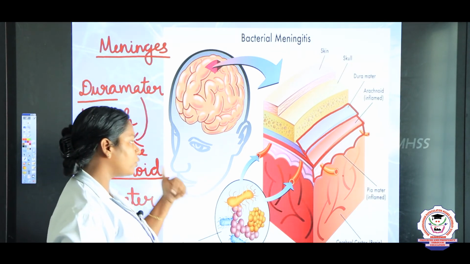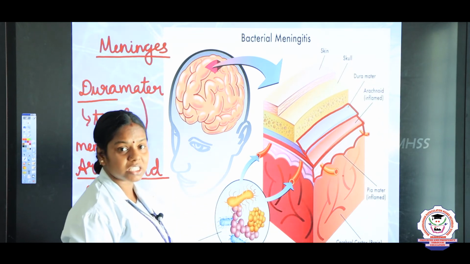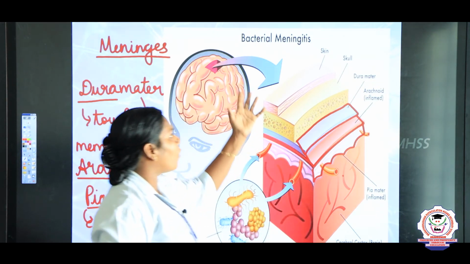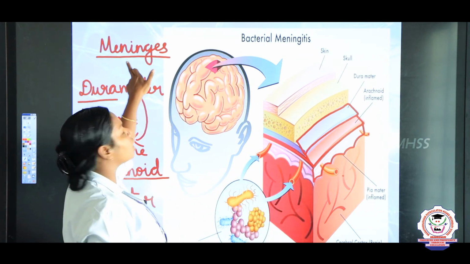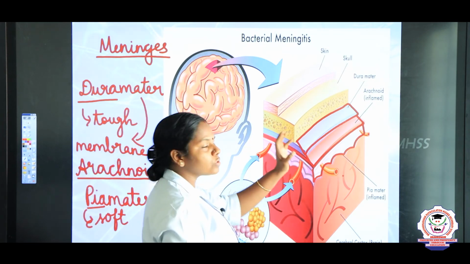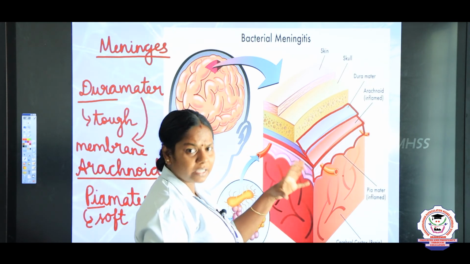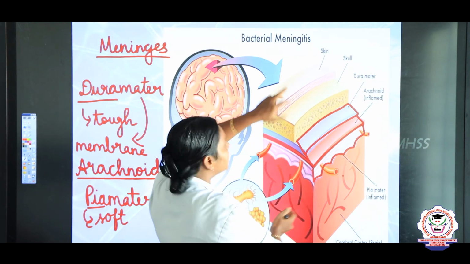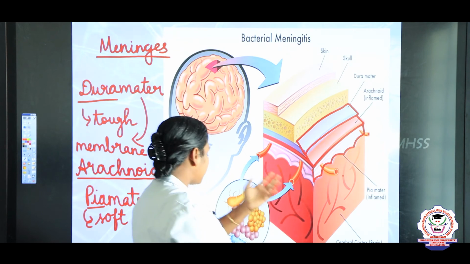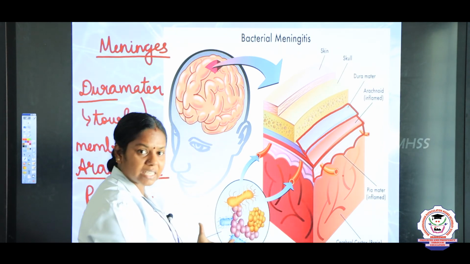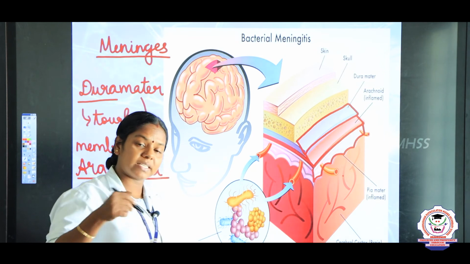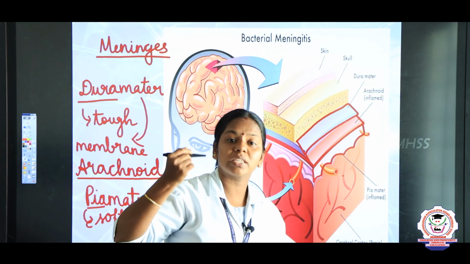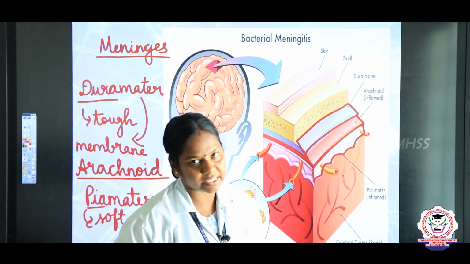And here you have to know one more thing, that is meningitis. In Tamil we say moolai kaachal, brain fever. What is meningitis? The inflammation of the meninges. Suppose due to some bacterial infection, the meninges get inflamed, we say it is meningitis. It may be caused by some bacteria that enter our blood, and when they reach the brain, they affect the meninges. So we call it meningitis.